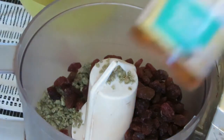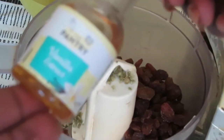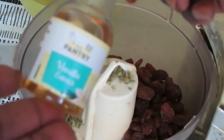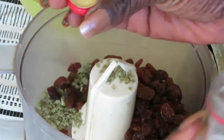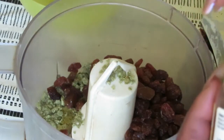and I'm going to use some vanilla. I don't know if you can see that. Some vanilla. It's just vanilla. I always use it. Yeah. So just a little. I haven't got a spoon. Just one little top cup. Pour that in for a little bit of flavour.